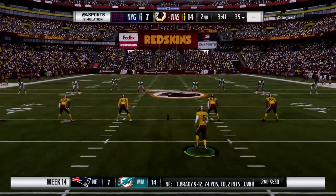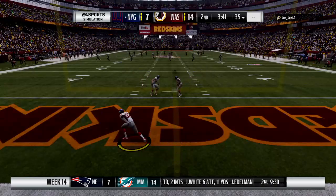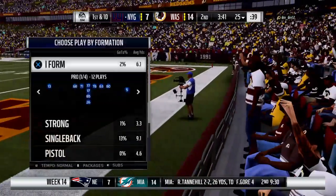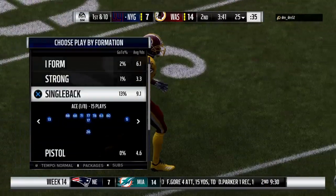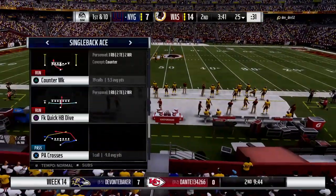Set now to kick this one away, and off it goes. And this will not be returnable. It's out of the back of the end zone for a touchback. And now out come the Giants. They punted last time they had it. What steps, Charles, you think they have to take to make sure they don't do that again?